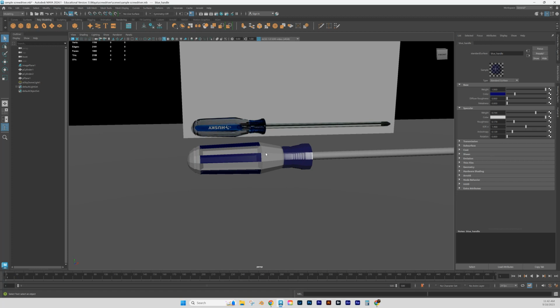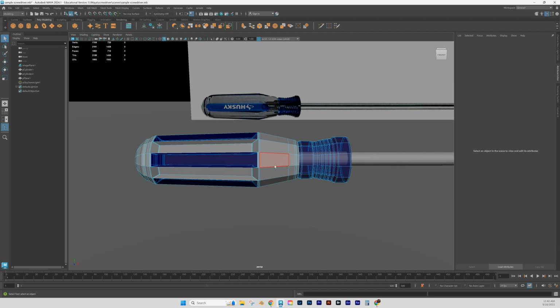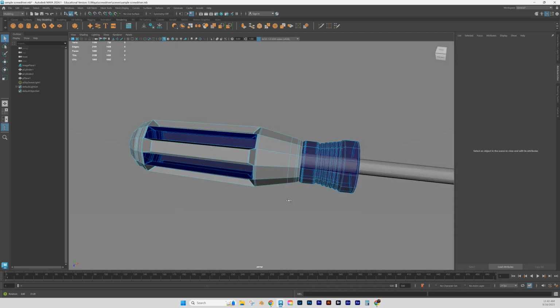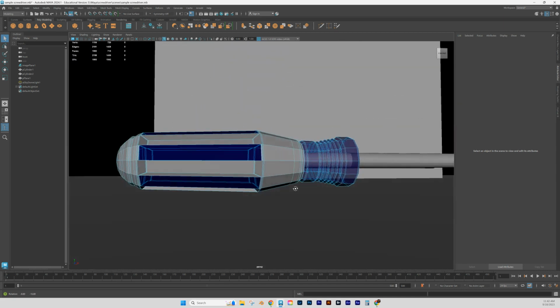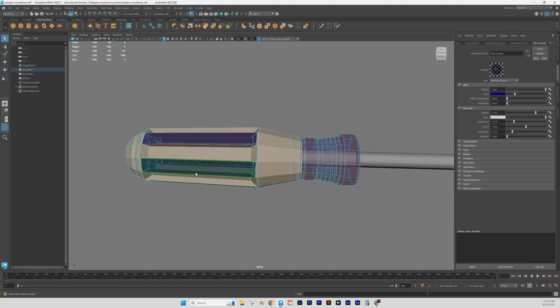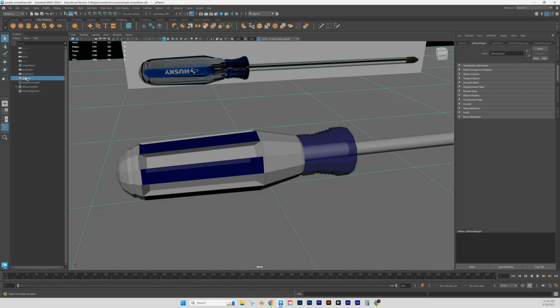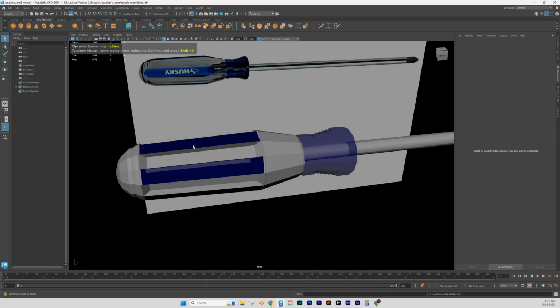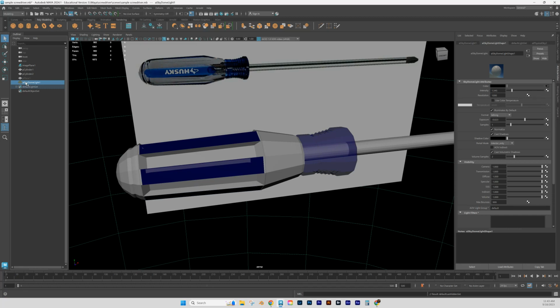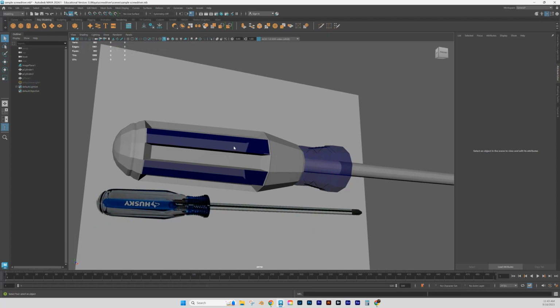I've got more objects I need to change here. I need to get back into face mode. And what I want to do is select all the things that are not blue. So I can select everything here. And then I can go back and hit Control and subtract the things. Okay, I'm going to go back actually and hide my plane again because that's being annoying. And I'm going to turn off my sky dome light for the time being, Control H on that. And I'll go back to that when I need to.